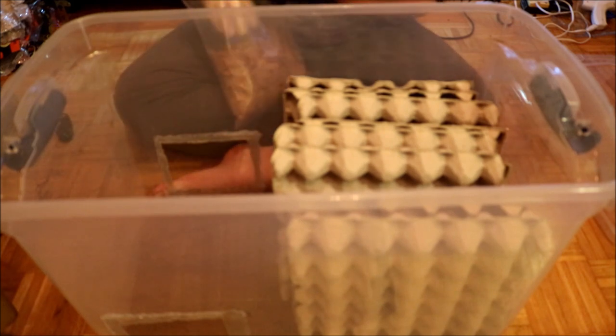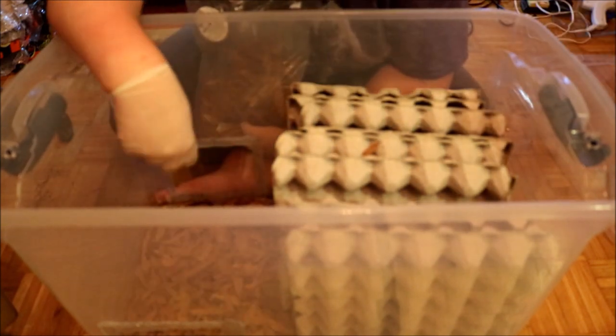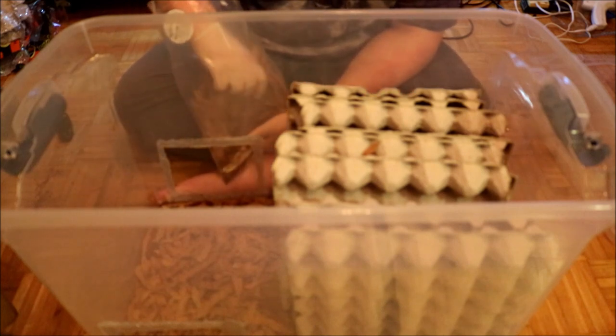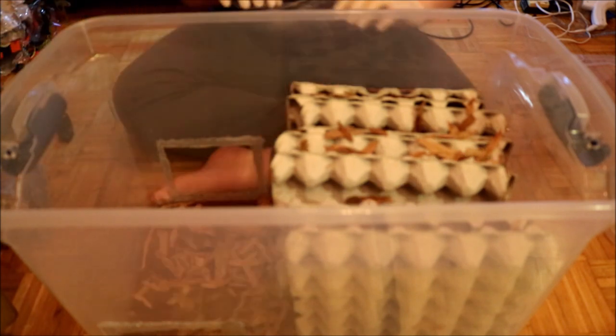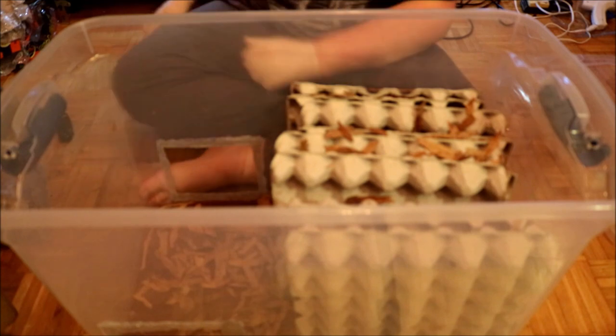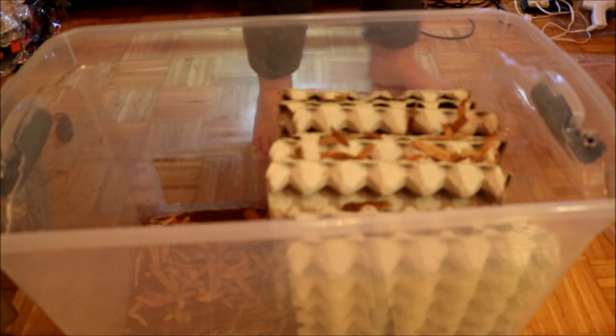Okay, now I'm going to take some of these willow oak leaves, just sprinkle them down. I'm just going to use these as kind of a medium for them to hide in. This is probably a bad idea when it comes to cleaning, but I believe it is time for the hissing roaches.